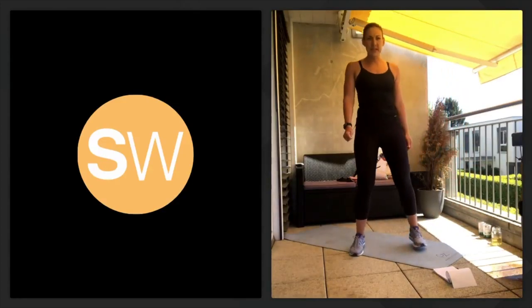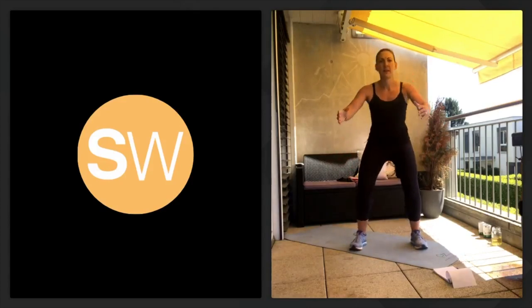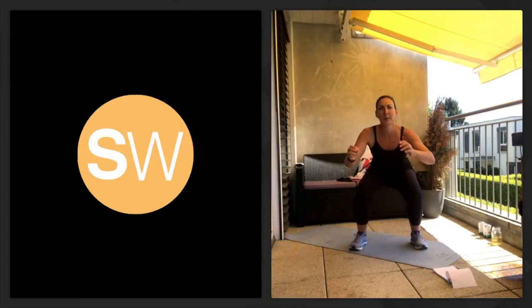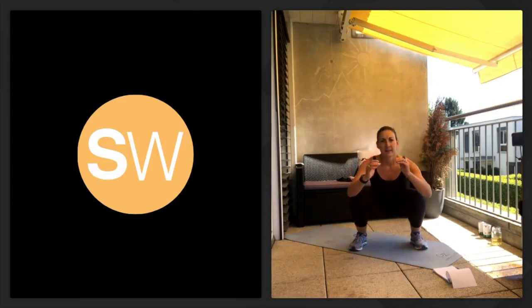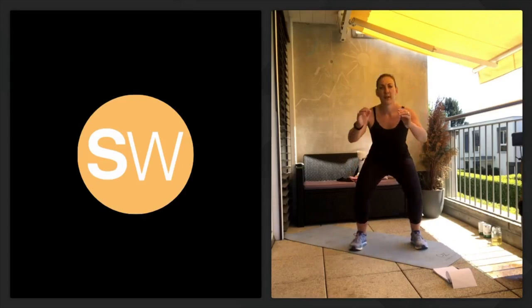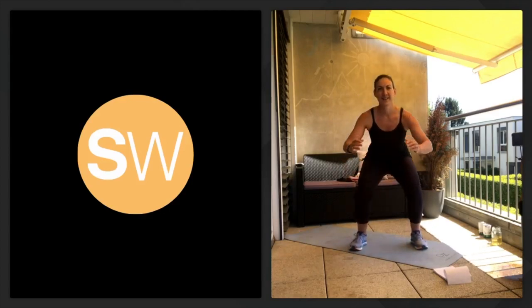Our warm-up is nice and simple. We go into the squats. Nice and deep, activating our core, activating the legs, waking them up. The body may be a little bit too cold now, so it just needs some time to warm up. We're going to go for 10. 5, 6, 7, 8, 9, and 10.